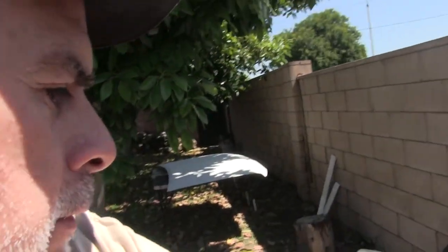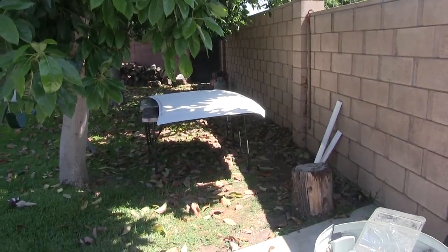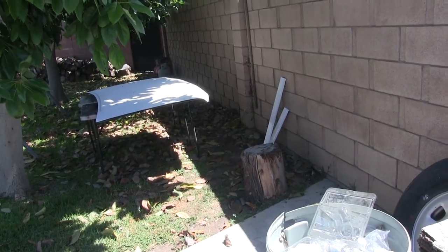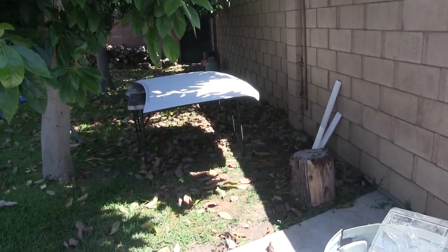It is what it is. It's Thursday and I forgot that Memorial Day weekend is coming up. I sure would like to get out and go somewhere - I'm thinking about loading up the truck after I finish priming this hood. I put a coat of primer on it, I'm gonna sand it right now and see what it looks like, maybe do it again. This is a learn-as-you-go thing.